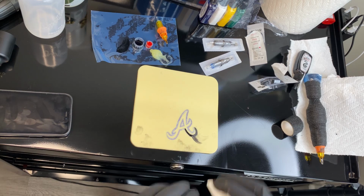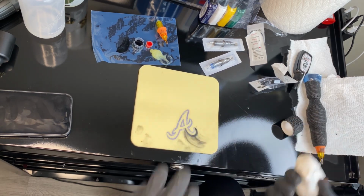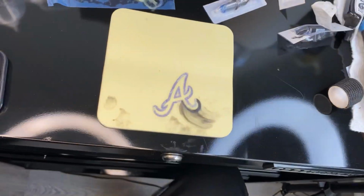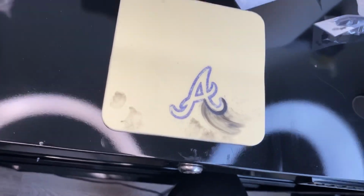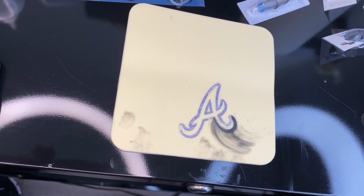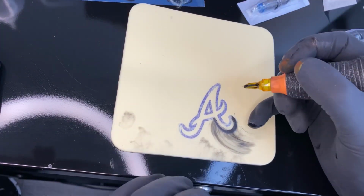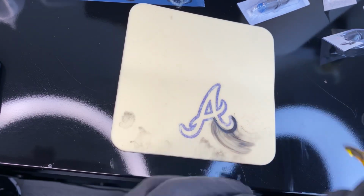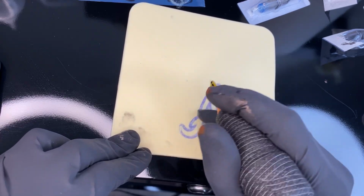Okay. Hopefully I'm not celebrating too early here, but that's looking all right. I'm not gonna wipe for real till I get a lot closer to the end of outlining, really till the outline is done for the most part, especially on practice skin. With a lot of the cheaper ones, you might be able to get the ink to go in, but wiping it off is a task that's almost unattainable.